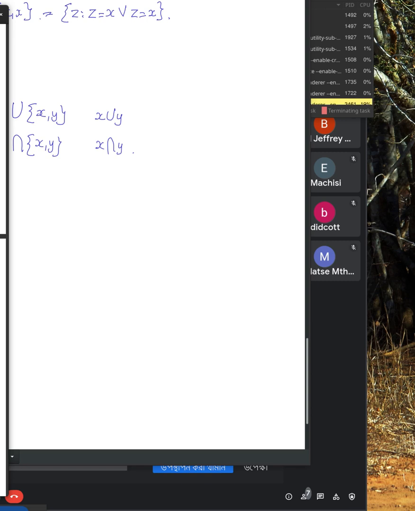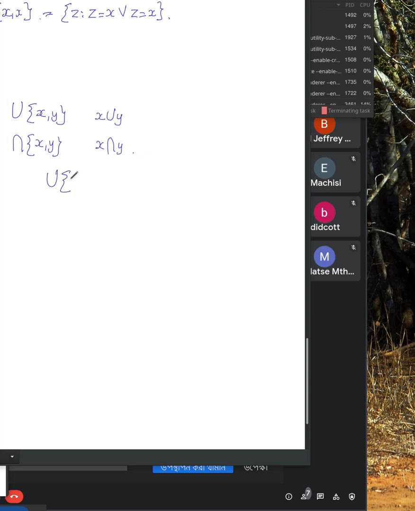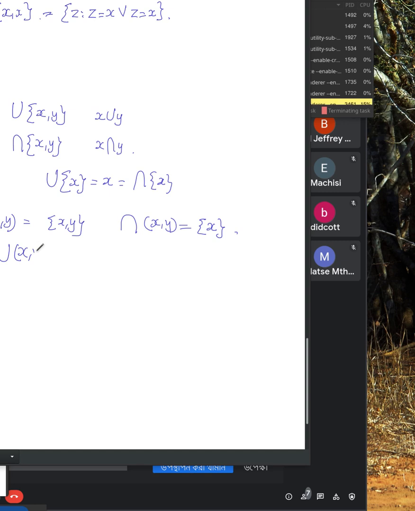You have now created this ordered pair and now you want to say, how will you say that this is the first coordinate? Not by looking, you must tell me a formula. That must be the first coordinate, that must be a formula. Right? So, the formula, so now this is a singleton. How would you get hold of this? So you see, you told me union of x is x, and this is same as intersection of x. You told me union of xy is xy. Intersection of xy is x. So, union of xy minus the intersection of xy, this is y.